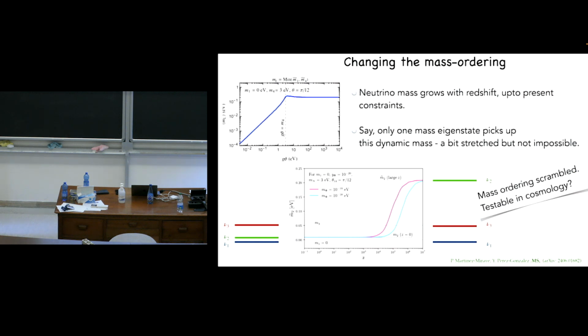So the basic question was if the mass ordering actually changes, and if one can come up with a scenario where, let's say, it's inverted ordering in the early universe and normal today, is there a way that cosmology can actually tell us, provided the sum of the neutrino masses is still within the experimental bounds? Okay, so thank you.